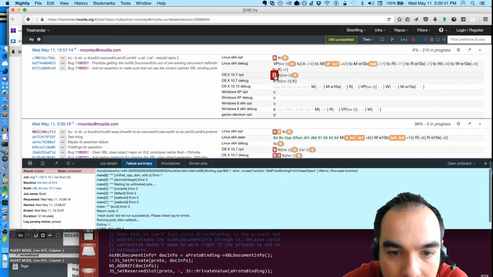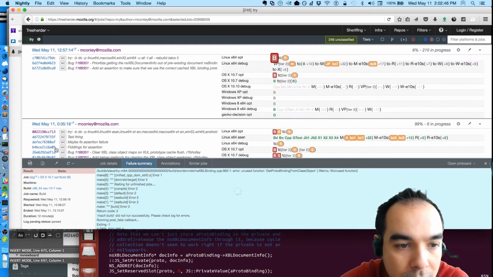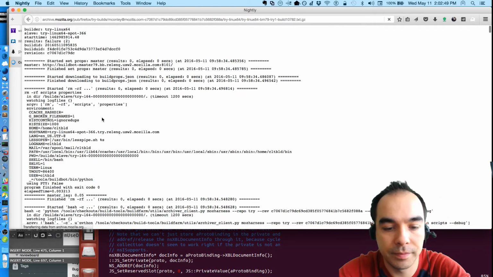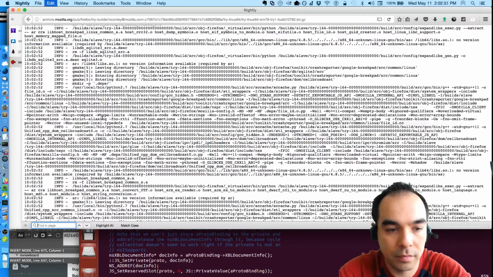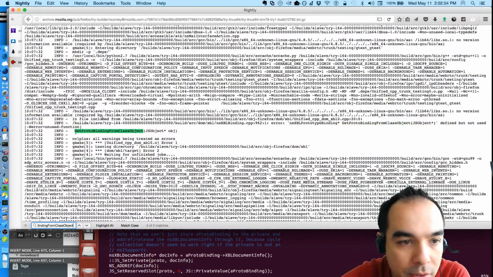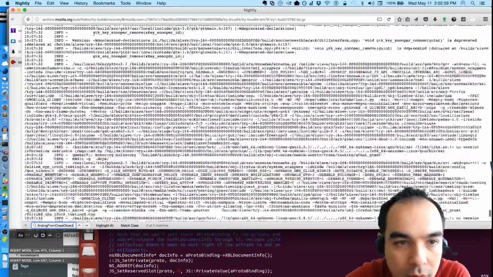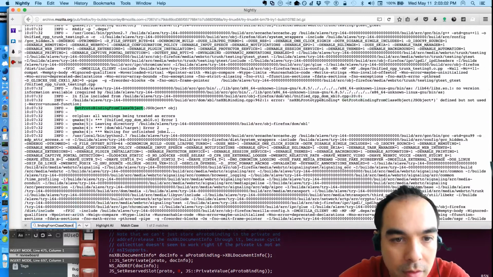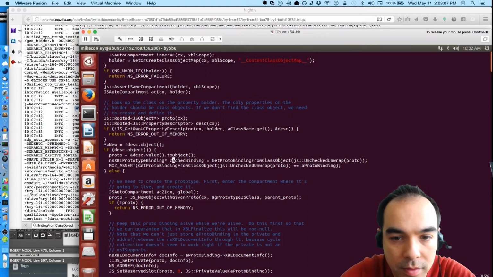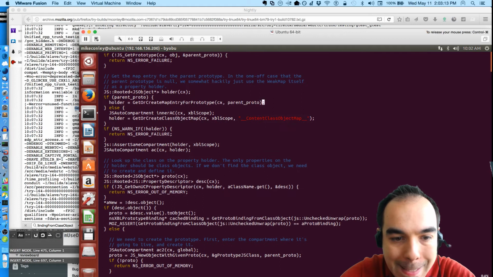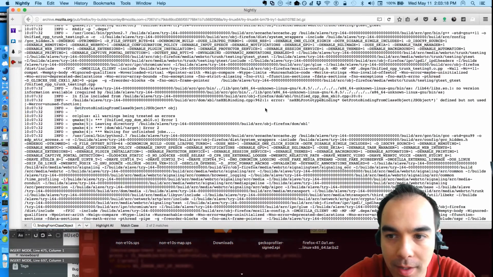And in that case, 962 get proto is unused. Let me just take a quick look at the log here. Defined but not used. But it's totally used. Right here. What?